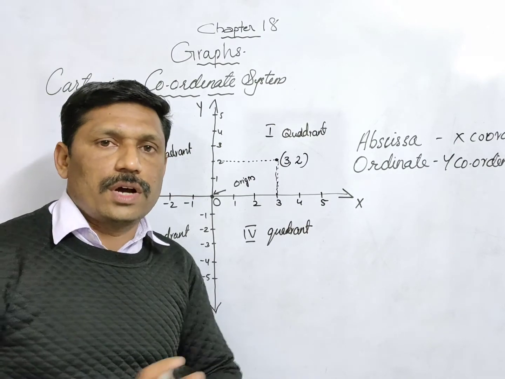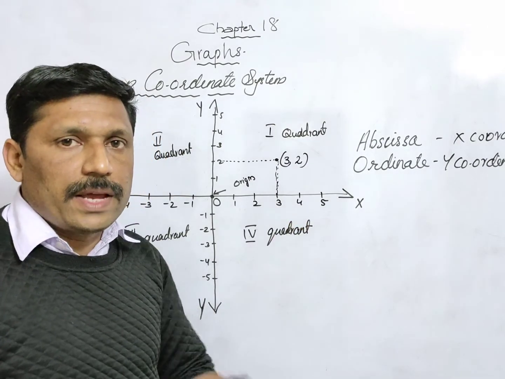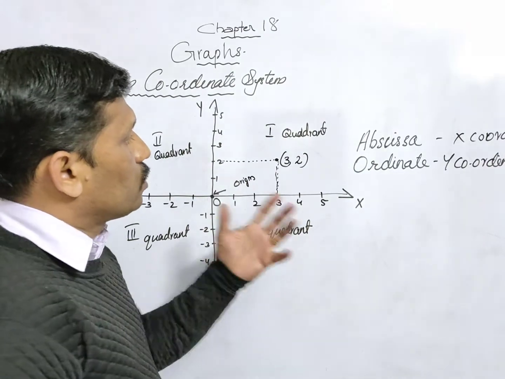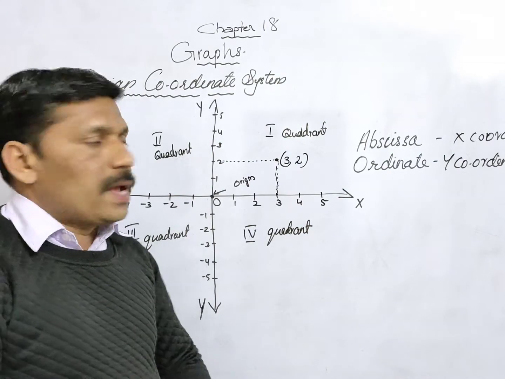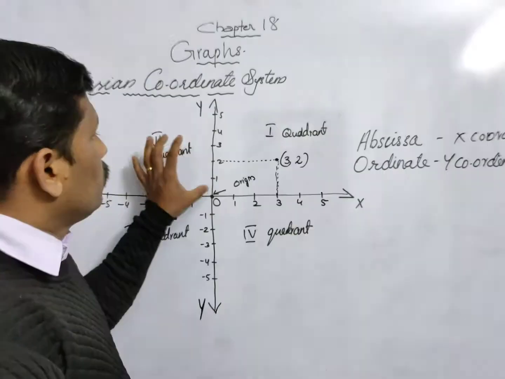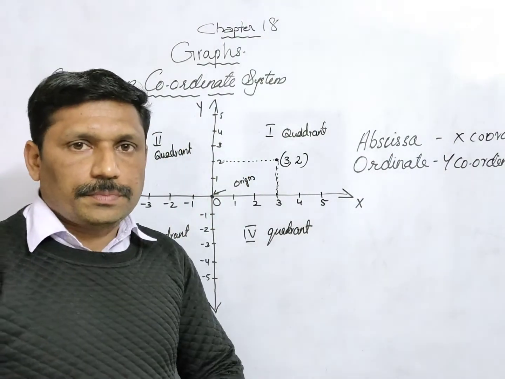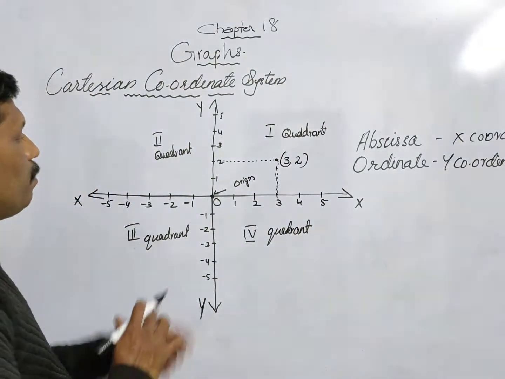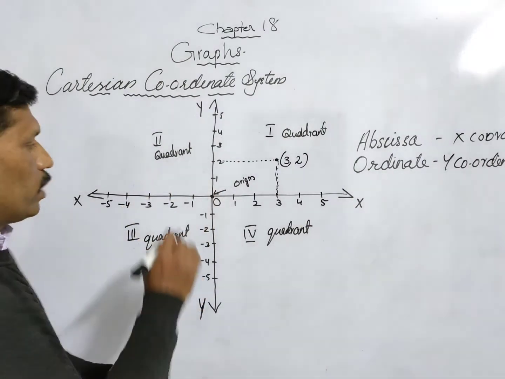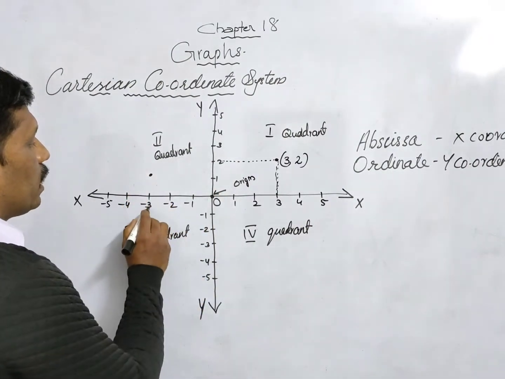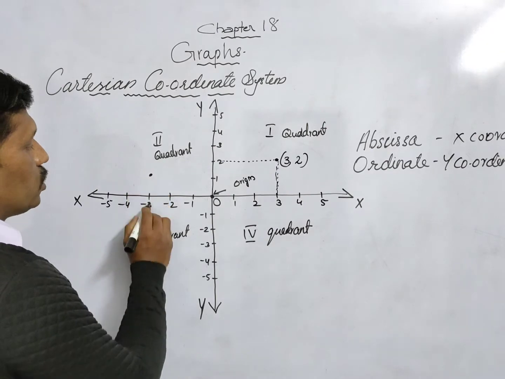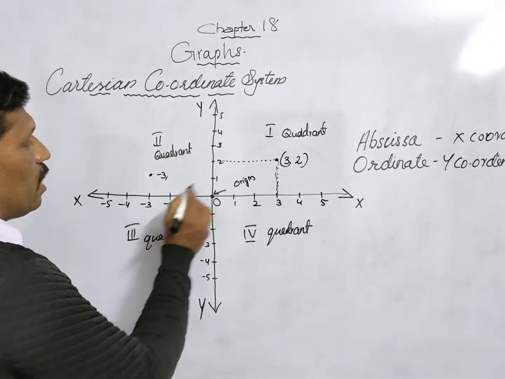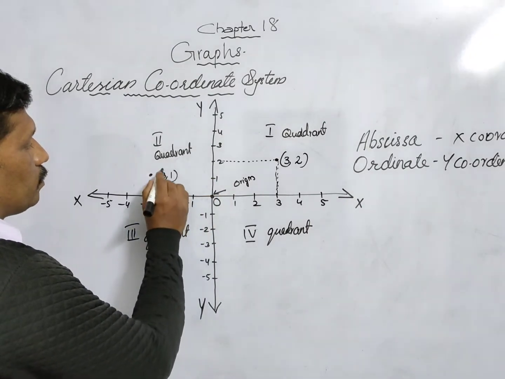So now students, we have learned about what is a Cartesian plane, what is coordinate axis, what is origin, what is x coordinate and what is y coordinate, and what are quadrants. And you can see that a point is a combination of two coordinates. Here you can see that if I put a point here, x coordinate on x axis, it is just vertically above -3. So x coordinate is -3 and y coordinate is 1.